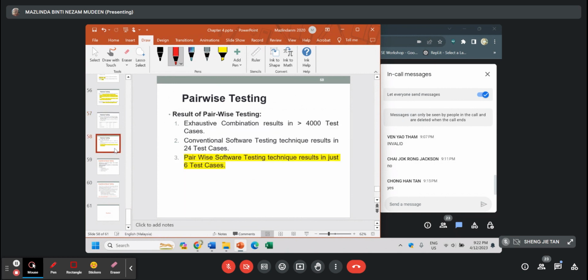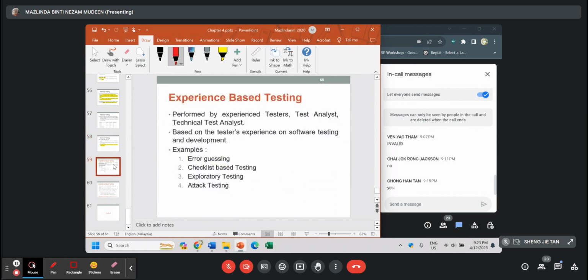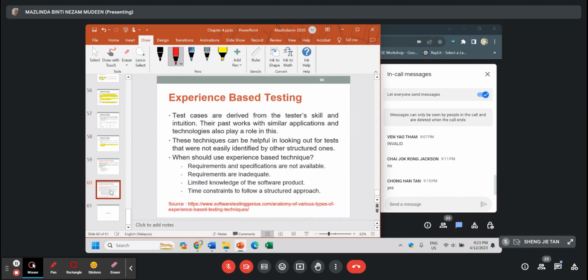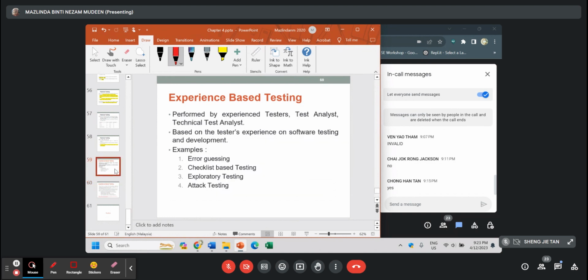I don't assess this in any, not in any, even for the assignment. Sorry, I think it's a mistake. This is supposed to be in our chapter 3, right? We already discussed the experience-based testing, right?